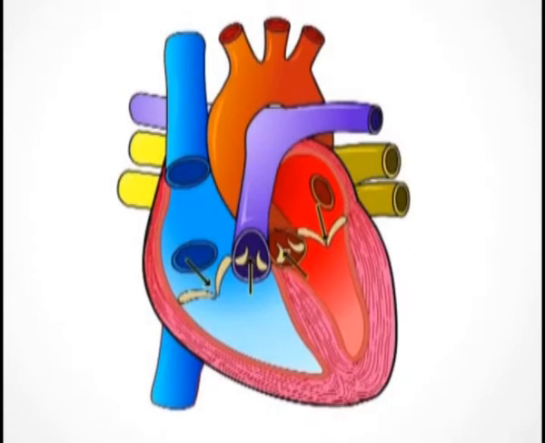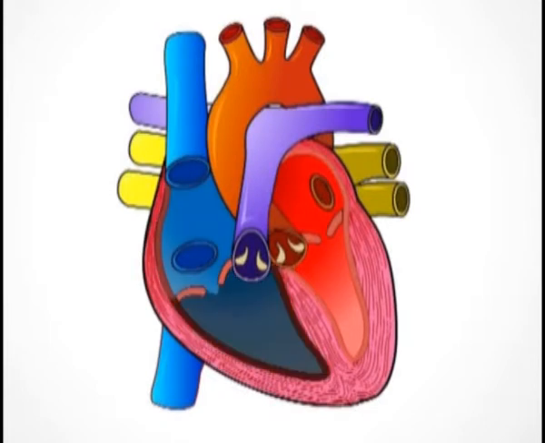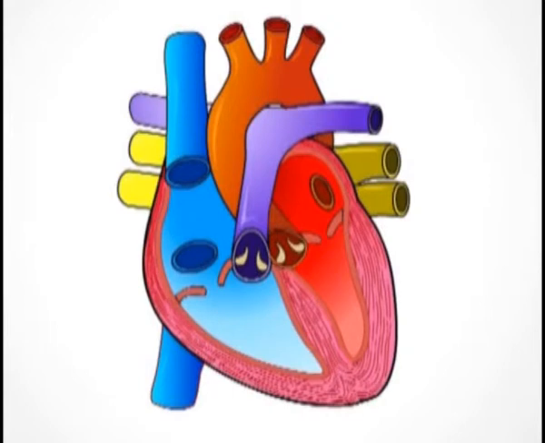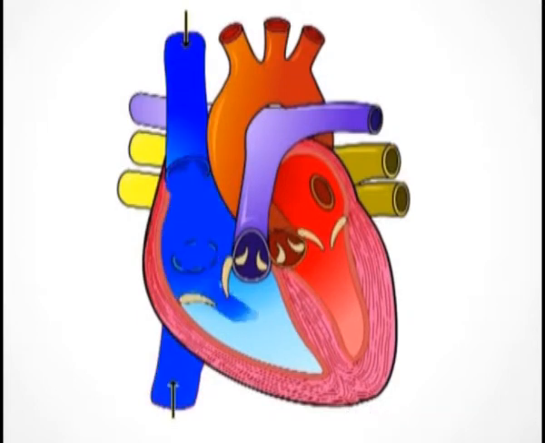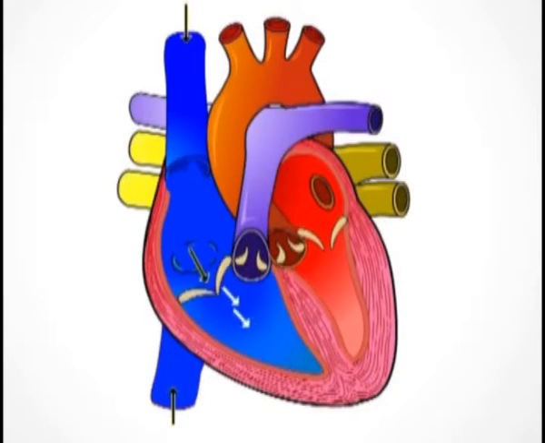Blood flows from the heart in one direction only. There are several valves present in the heart which prevent backward flow of blood. The right auriculoventricular septum, which separates right auricle and right ventricle, has a valve which has three valves or cusps called the tricuspid valve. Impure blood flows from right auricle to right ventricle and this valve prevents backward flow of blood.